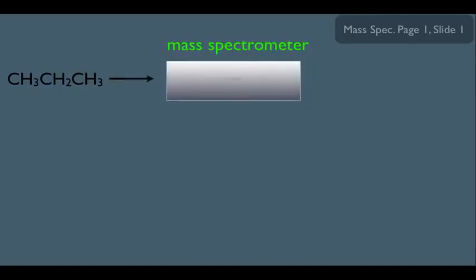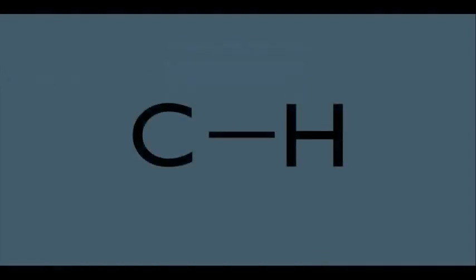Let's say, for instance, we find some substance somewhere and we don't know what it is. And let's pretend it happens to be propane. If we're trying to find out what the substance is, a good place to start would be, what is the molecular weight of the compound? So we take our unknown mystery substance and we stick it in the mass spectrometer. Now, let's pay attention to something really close here.